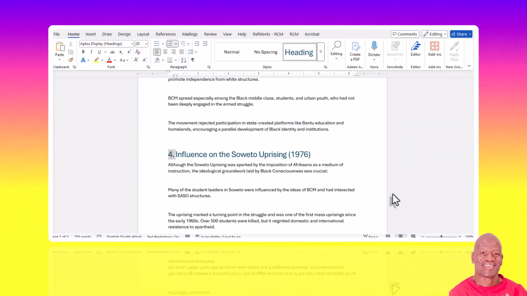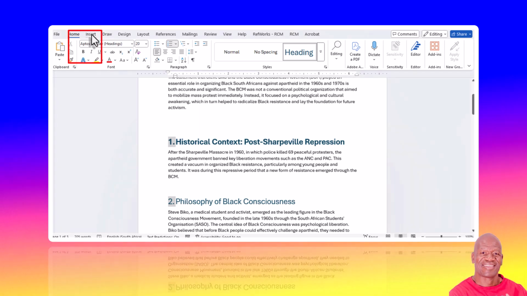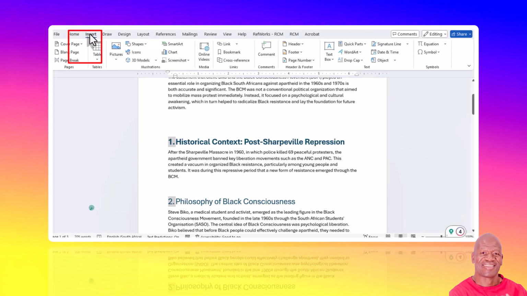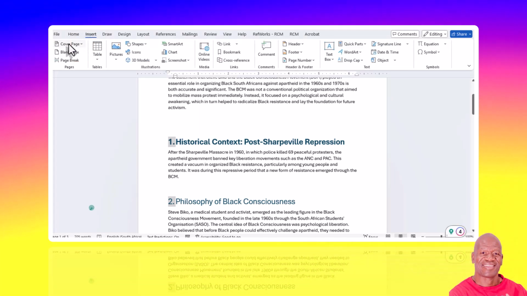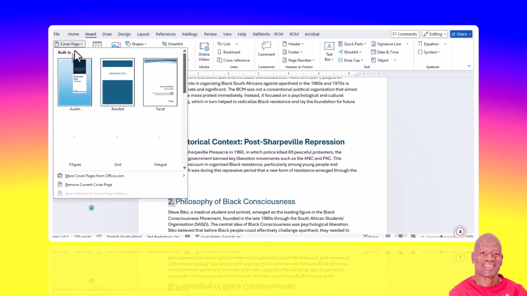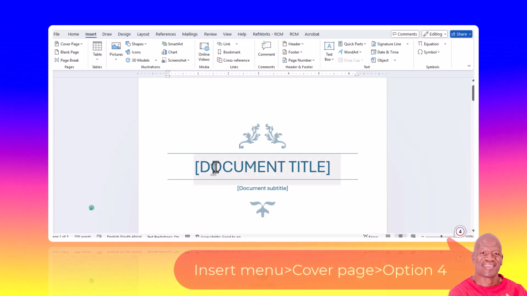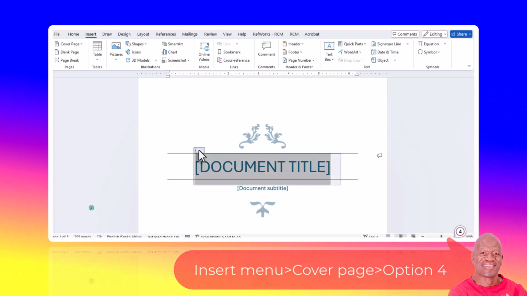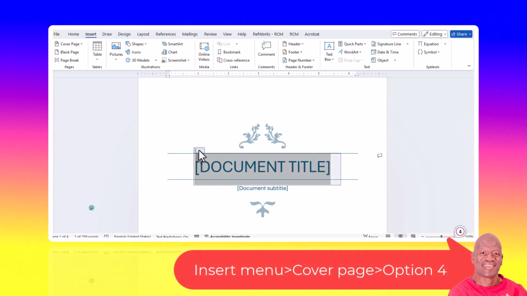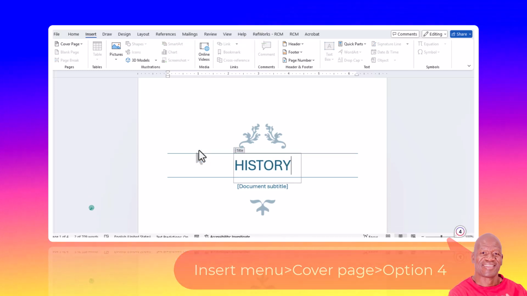Now we're going to move to the next formatting style in terms of our project. Now we want to insert the cover page. We are going to go to Insert on the menu bar, then we choose Cover. Okay, cover page, we're choosing that one. That is the one that we're choosing, and then we're going to edit it to customize it to our current project. This is the history project.